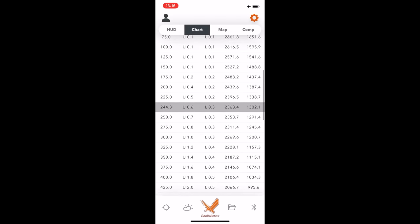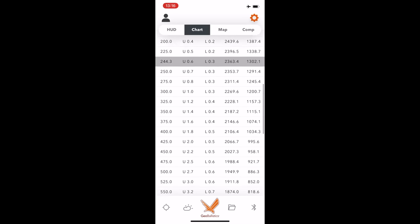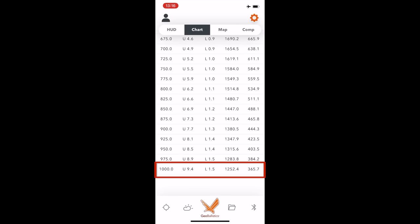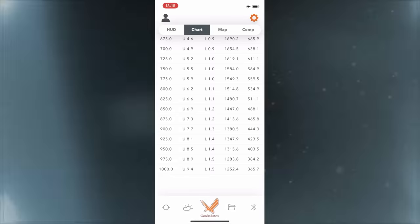Switching to the 6 ARC — same energy transfer column — at 600 yards we're looking at 754 foot-pounds, so almost 100 foot-pounds more at that distance out of the faster, lighter-weight 6 ARC bullet. Scrolling to 1,000 yards we're at 365 foot-pounds, about 60 more than the Grendel. At these farther distances it really comes down to drop and wind-bucking ability, and the 6 ARC is ballistically superior to the 6.5 Grendel in just about every way.